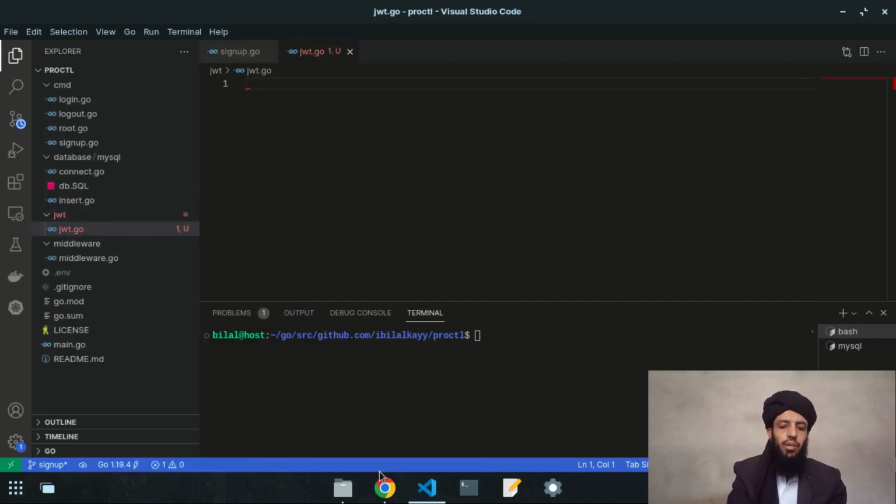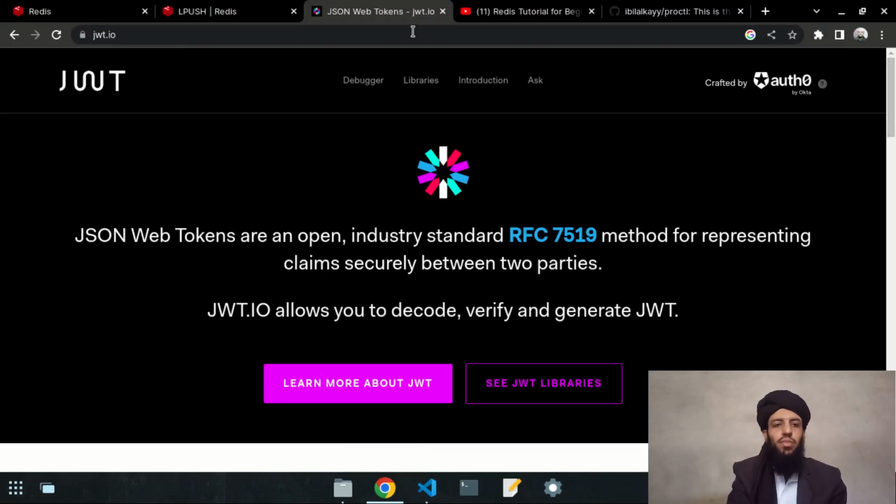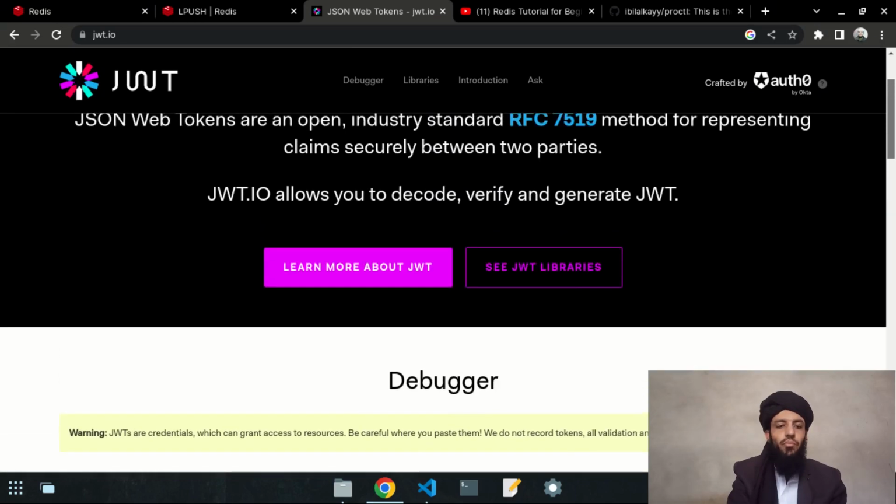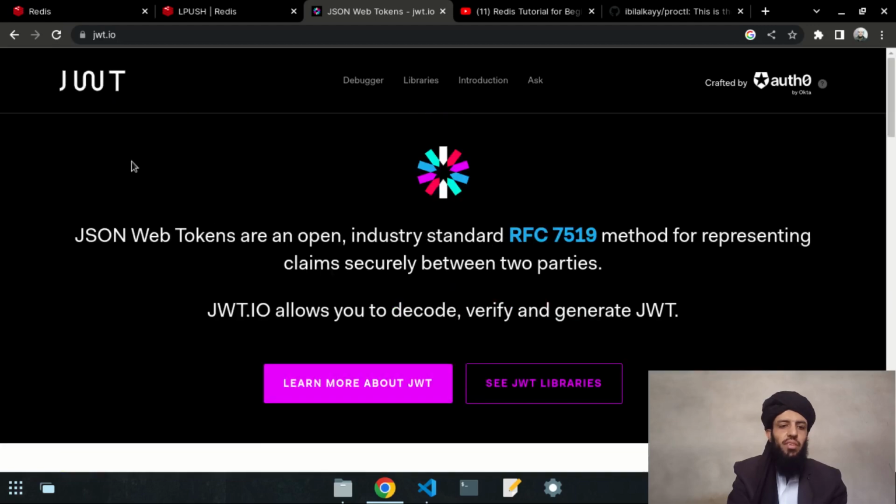And if I go to the browser, I will show you, as you can see, this is the website jwt.io. You can visit it, and these are the debugger, libraries, introduction, etc. that you can read. JWT is JSON Web Tokens, an open and industry standard method for representing claims securely between two parties.